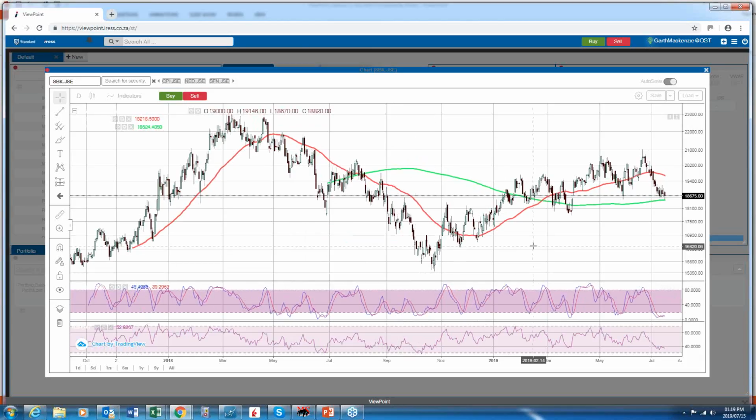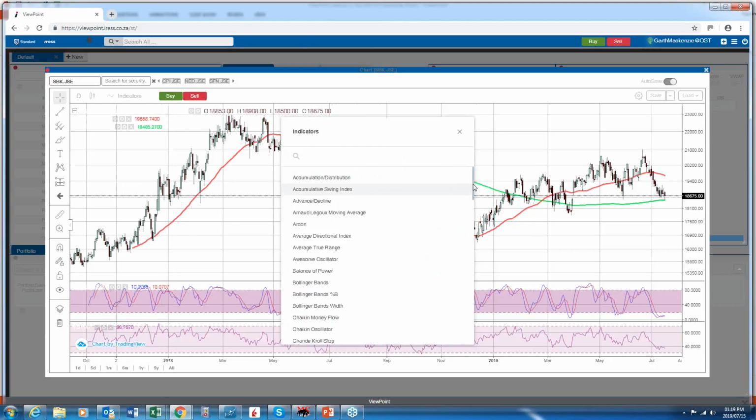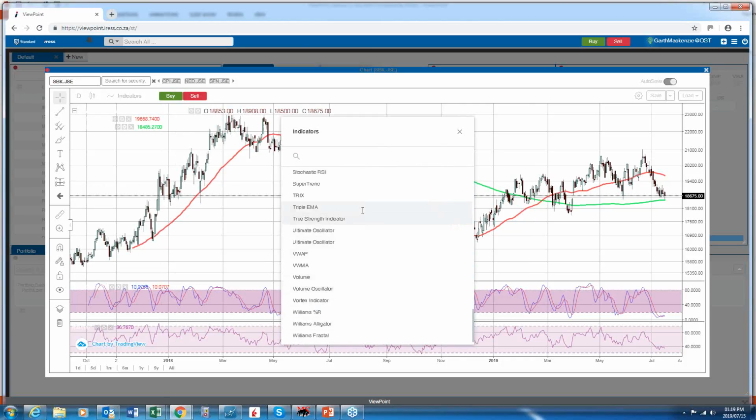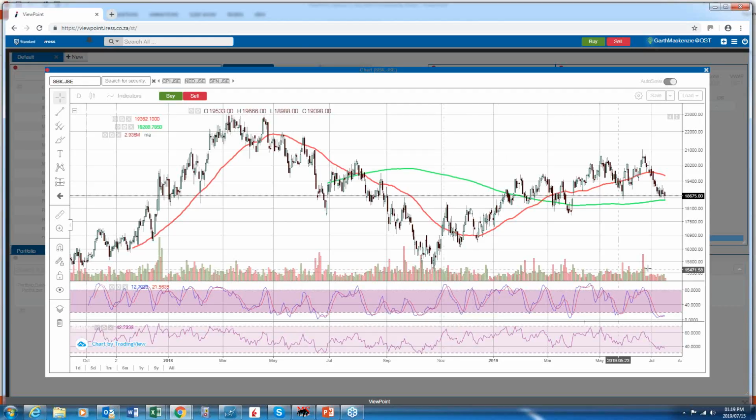One other thing that sometimes you may wish to add is volume, and we can do that if you want it. The graph does begin to become a bit busy if you put too much of this stuff on, so I don't want to overdo it. But let me just quickly show you how to put on volume, just for the purposes of this. If you click on the indicators window at the top and you drag it all the way down here, you get volume. All right, and there pops up the volume bars on the chart at the bottom over here.